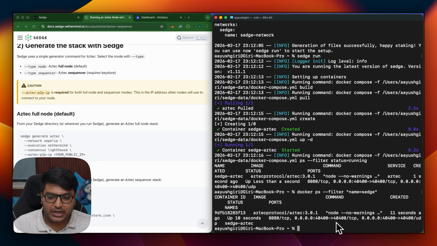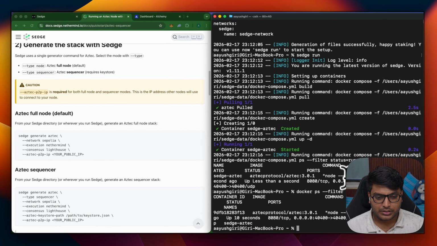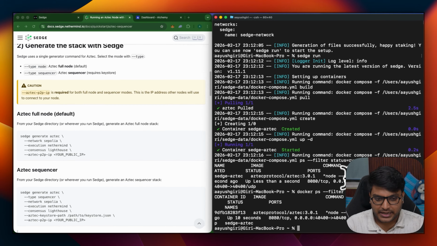Status is up. We are in business, guys. So we need to give it a couple of minutes to sync up. The nice thing is that it downloads a snapshot instead of syncing from the Genesis. So it's pretty quick, but we have to give it some time, like say 5 minutes or so. So it has been some time since we started the Docker container. What we can do now is query the node directly to see if it's running or not.